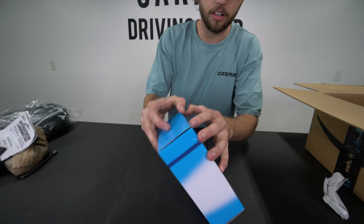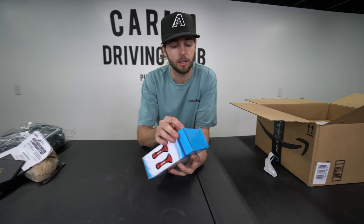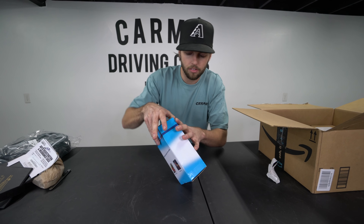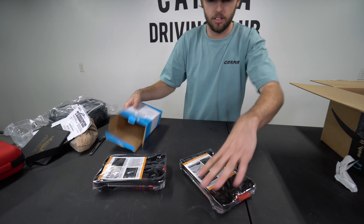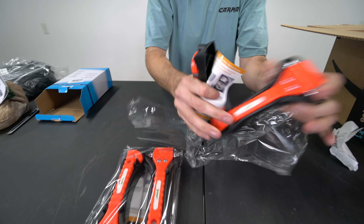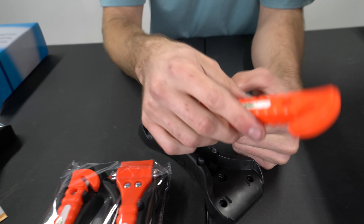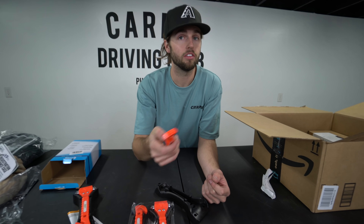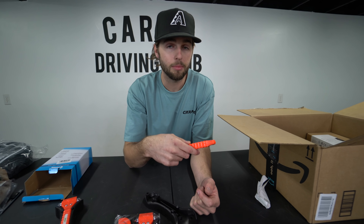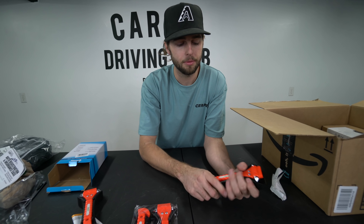I actually didn't even know what these were. I did a poll on my Instagram — I said hey, what are some things you guys carry in your cars? A lot of this I ordered was based off what you guys carry. These are window smashers and seat belt cutters. It even comes with a case. This is a seat belt cutter — if someone was caught up in a seat belt and it wasn't coming off, you could slide this in the seat belt and cut it off. It's definitely sharp enough. Really good to have in the car — I'm giving all four away to you guys.